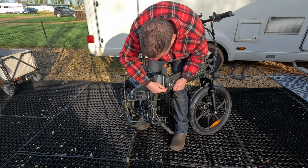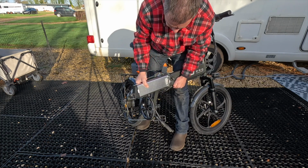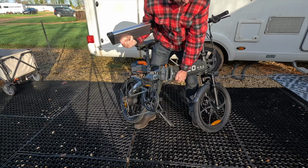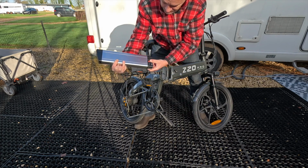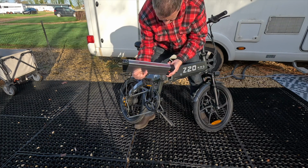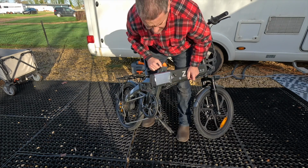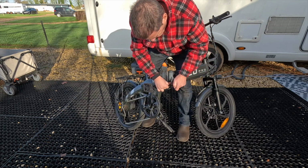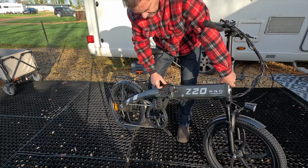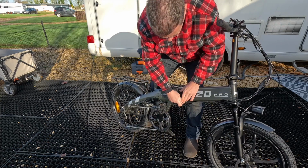So twist that. It's got a little lever in here, and that pulls out. So to charge this, it's very difficult with one hand and one person. To charge it is there. You can actually take this indoors and charge it indoors, which is fantastic. And your on off button is on here as well for the actual bike. So let's put that back in, lock it in place, close it back up, wait till it clicks.